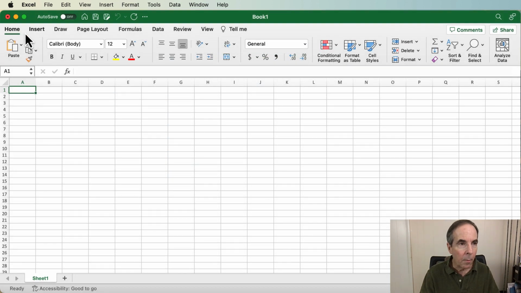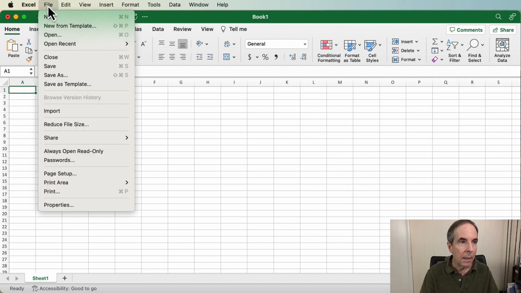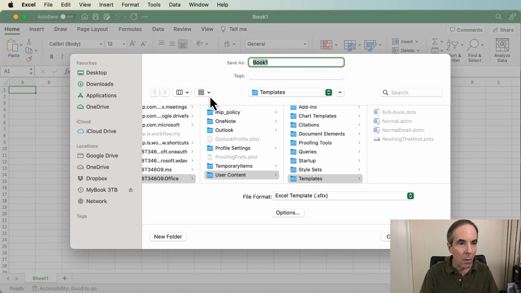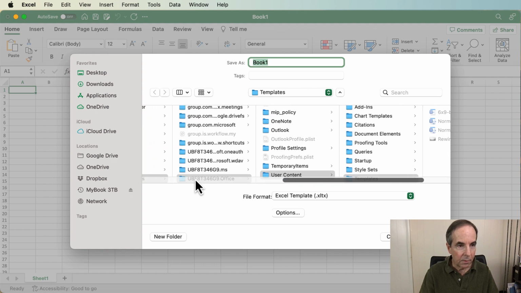This is a little different from the Windows version. In the Windows version, when you make that change and choose the different file format, it switches to the default location. That is accomplished here in the Mac version by choosing Save as Template. And notice it is now saving it in a folder called Templates, which is on my local hard drive, inside the user account, in the Office folder.